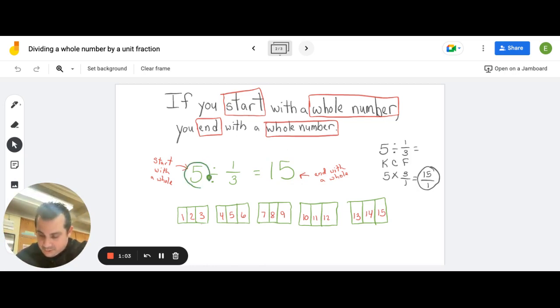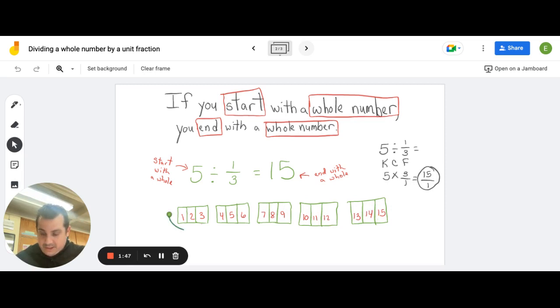So when we have our 5, I'm going to show that as 5 wholes. 1, 2, 3, 4, 5. There were my 5 wholes. Then you will notice each of my 5 wholes I cut up into thirds. 1, 2, 3. 1, 2, 3. 1, 2, 3. 1, 2, 3. And 1, 2, 3. So when I have my 5 wholes and I cut them each up into thirds, I numbered how many parts I have. I have 3 pieces in each whole because I cut it up into thirds. So that is equal to 15.